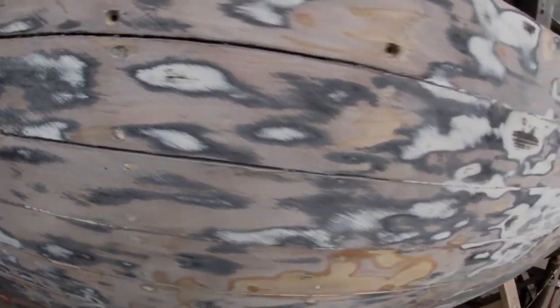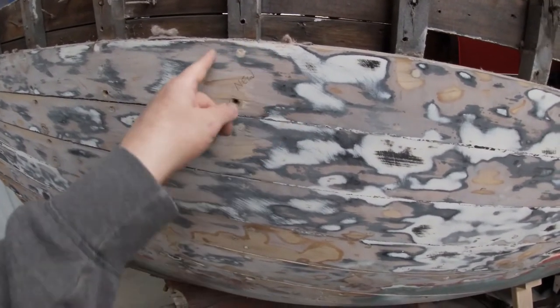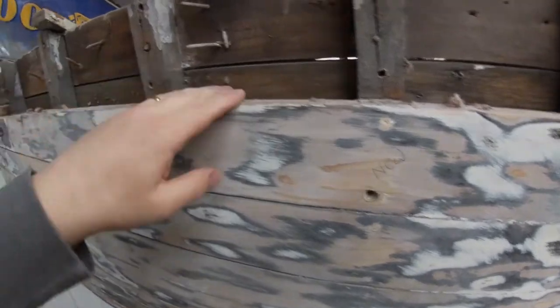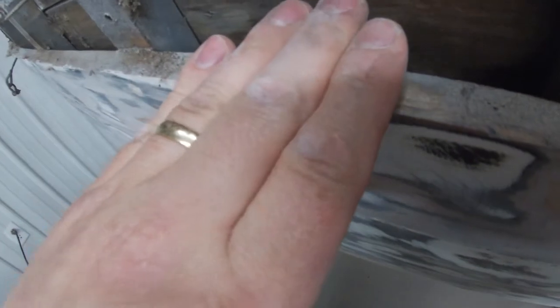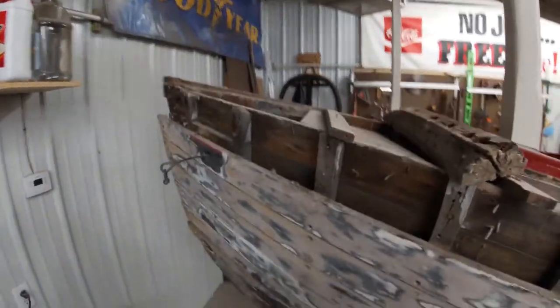I'm still trying to decide what I'm going to do — maybe come alongside it. What I don't want to do is put a bunch of excessive holes into these planks, because the planks are in fairly decent shape. It's not very gentle when they've reefed out the cotton — you can see where a lot of times it's just gouged all out, like they took something really abrasive in there. There's one right there; this should be flat or slightly beveled. That's pretty well torn up. But anyway, the back deck's off.